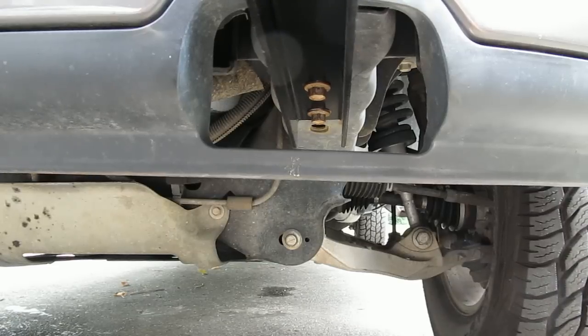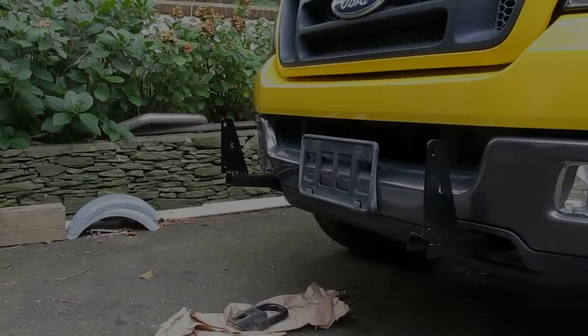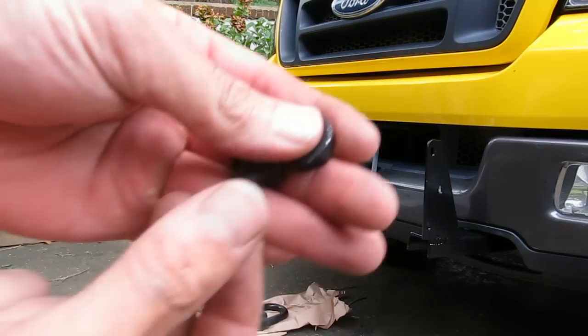I'm gonna leave it a little loose so the bar can be bolted in place, and then I'll tighten it up, maybe even torque it. Okay, I have both brackets installed, not really tightened down too much, they can float around a little bit. They are angled up, as you can see, the horizontal part's angled up, but the vertical part is 90 degrees. The spacers are not required on the vehicles equipped with tow hooks. So now you just use the included hardware.